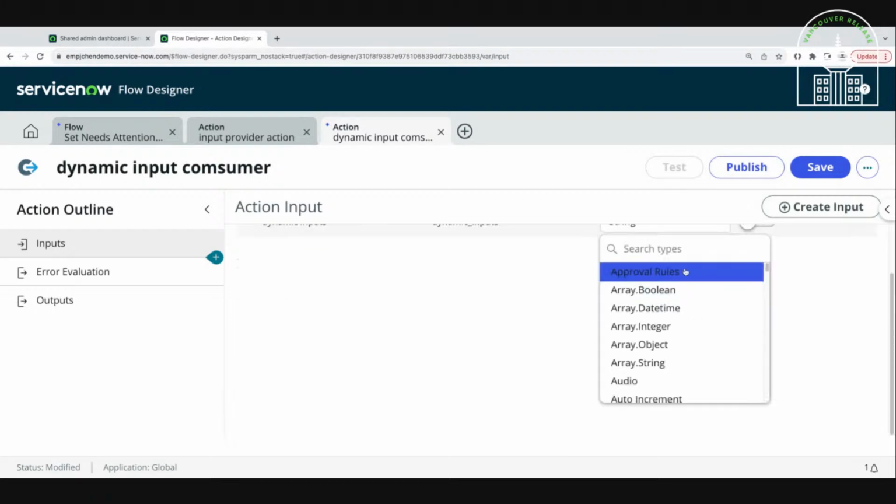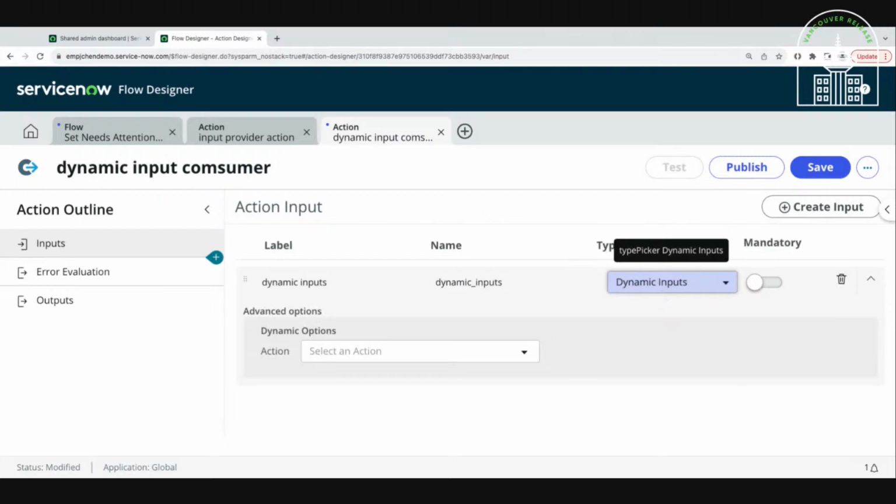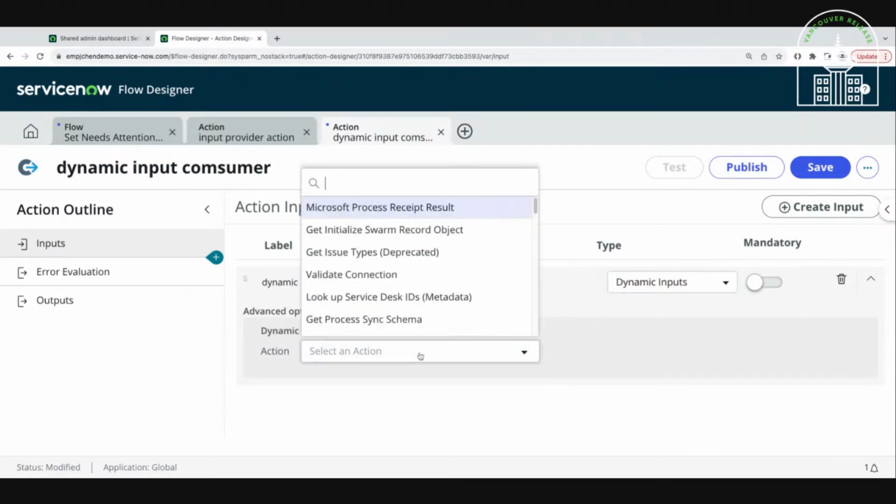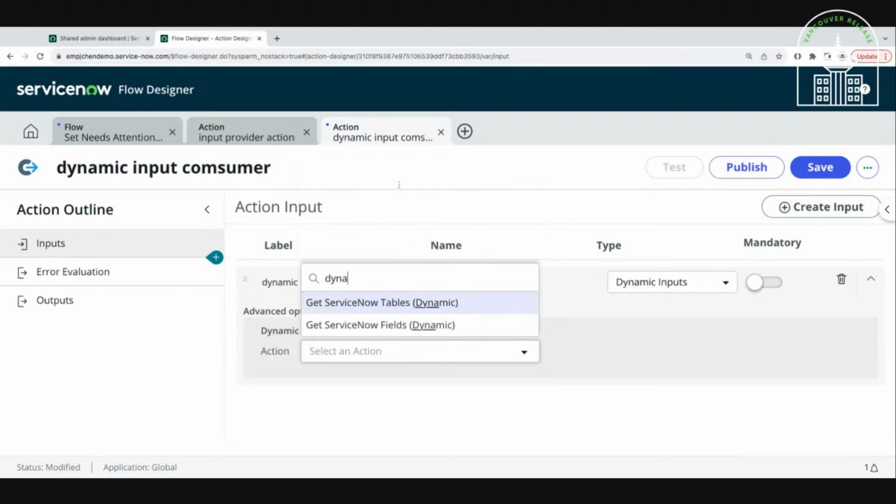And then in here, this is where the magic begins. So you see previously, we supported dynamic choice and dynamic template, but ta-da, we added dynamic input, in which we can say, oh, the input of this consumer action is where we're applying the UI policy on top of it. So we call this the input provider action. Okay, input provider. There you go.